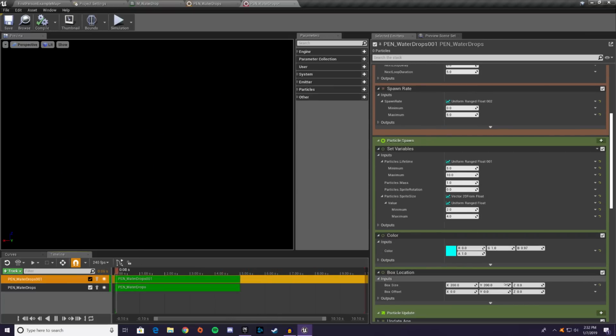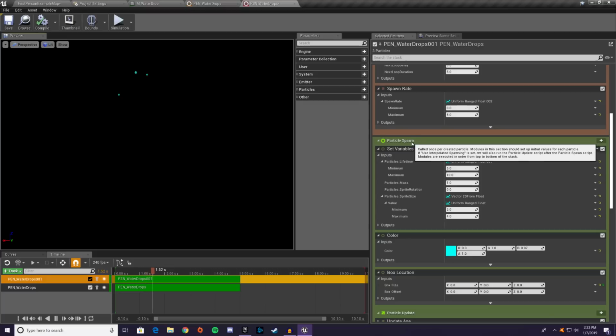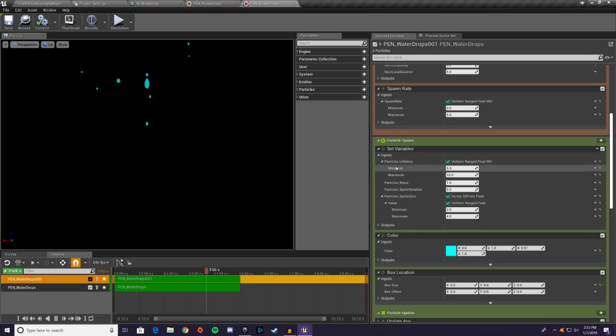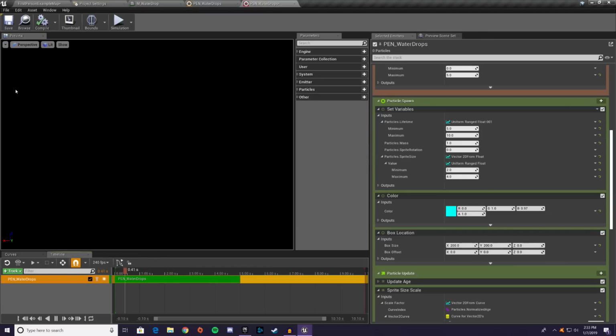Like I can change the box location to 0 for all of these. And so instead of being distributed out, you've got this one little spot in the center that's doing all of the particles dropping. So you can make changes to template emitters within a system to then drive even further greater variability in there. We're not gonna keep both of these, though. We just want the one.